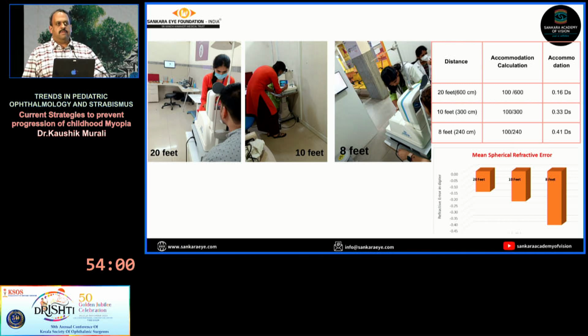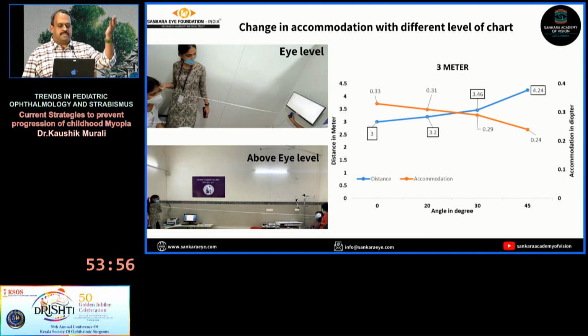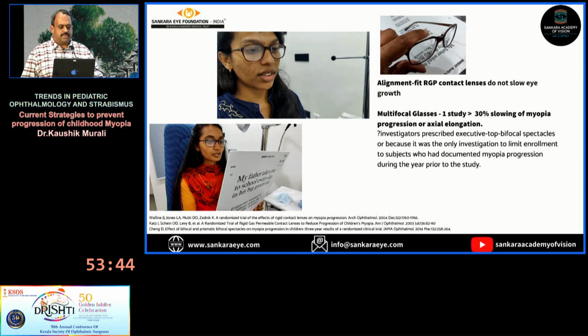The second question came in terms of the height of the vision chart. Sometimes it's at an eye level, sometimes it's higher. What we looked and saw was that the accommodation induced was minimal. So it's rather the length of the lane, irrespective of whether we are cyclopleging the child or not, that you need to be a little wary of when you're correcting them.